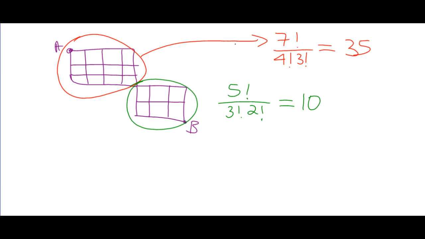Okay, so how many ways are there to get from A to B? So you've got to get from A to the bridge, and then you've got to get from the bridge to B. So what do we do with these 2 numbers? Add them? I've got 35 ways to get there, and then I've got 10 ways. Or I've got 35 ways to get to the bridge, and for every one of those 35 ways, I have 10 different routes from that point on. So is the answer 45, or 350?